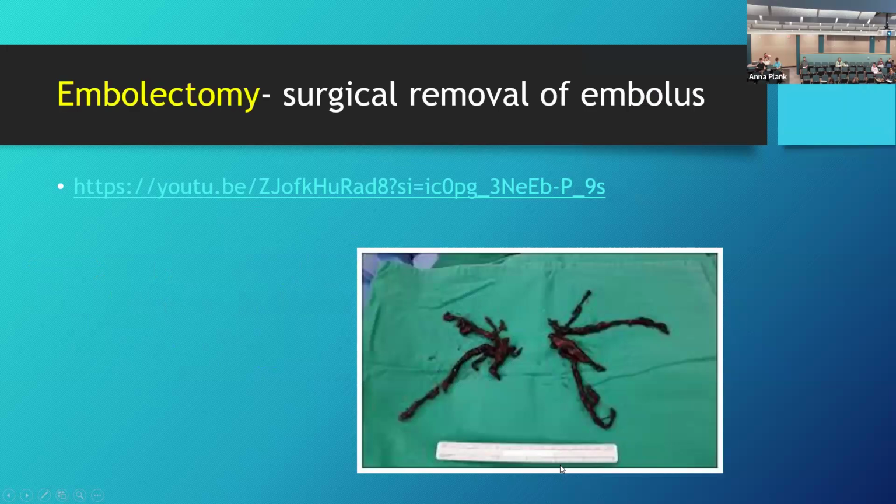This is a video on how they can go in and actually pull out the clot, and here's some clots that they pulled out, and you can actually see where the lungs would look, right? So when we talk about a clot, sometimes we think of a little blood clot, but it can actually clot in the whole vasculature, right? This person clearly will be on anticoagulants their whole life if they were able to get to this point.